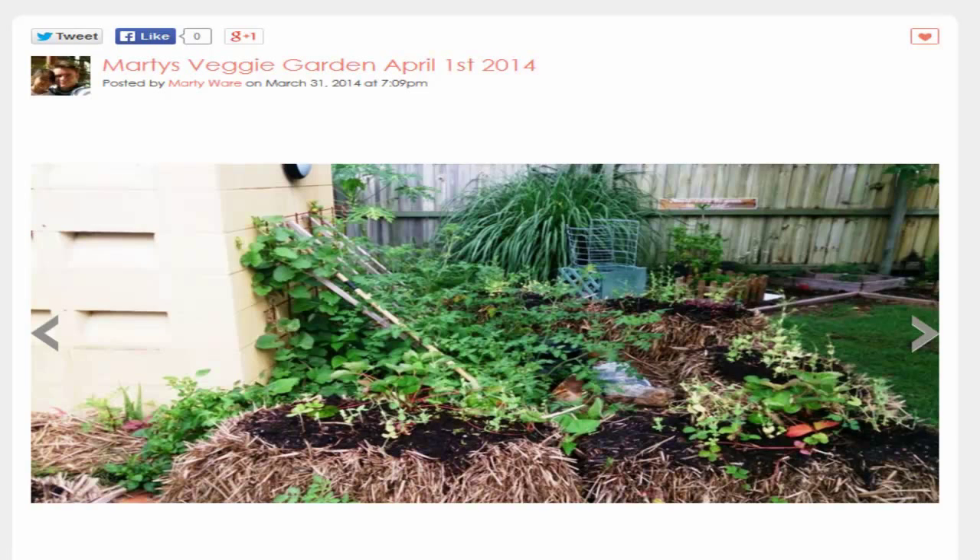In the center of the garden — you can't really see it in this photo but you'll see it coming up — is an underground worm farm. It's placed below with a barrel with holes in it, filled with compost and cow manure. The worms consume through that, move out through the holes into the garden, and come back to feed again. It's working really well, as you can see from the health of the garden.